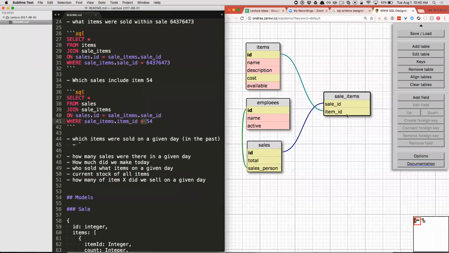So if we're going to do any queries where we query this table by this column or this column, we want to put an index on those columns. What that's going to cause the database to do is keep a separate set of data that says which rows in this table have this item ID in their value. So it can look in this essentially other table or other source of information, which may or may not be a table, but it's an index for the purposes of our thinking about this. It looks in the index and says, which records have item ID 54? And gives me back those records, which makes it faster to query them. So it doesn't have to walk through the table.